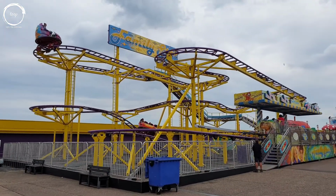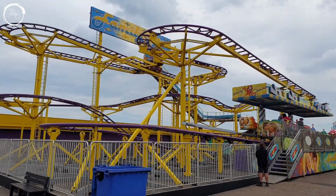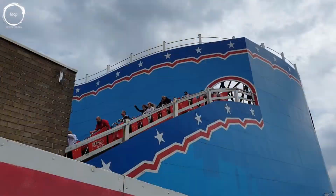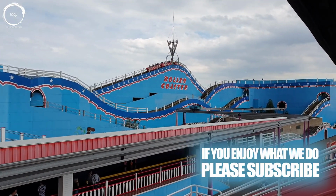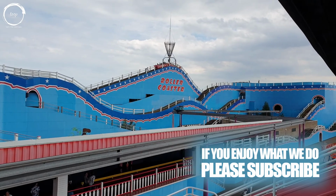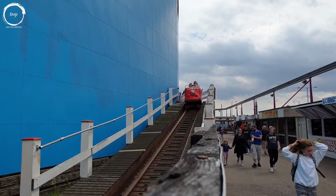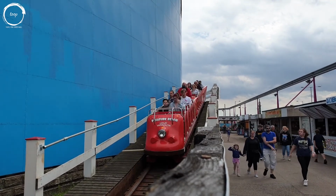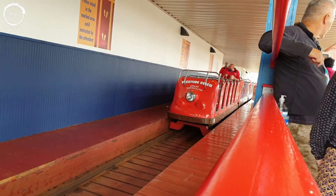Yarmouth Pleasure Beach offers a decent number of rides that you would commonly associate with a seaside amusement park, headlined by their star attraction Roller Coaster, a triple out and back wooden coaster that opened all the way back in 1932, having been built in France in 1928, making it the second oldest operating roller coaster in the UK. Despite its age, Roller Coaster has been fantastically well maintained by the park and still rides really well.